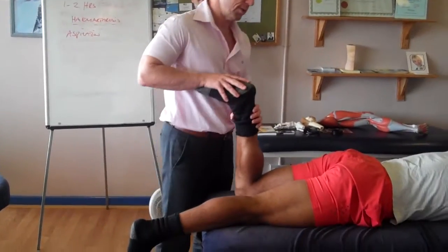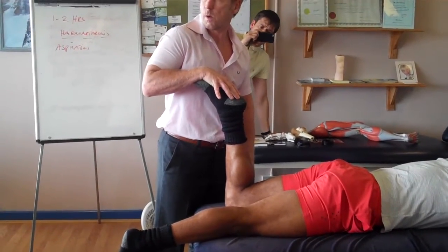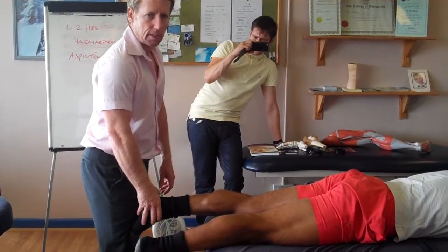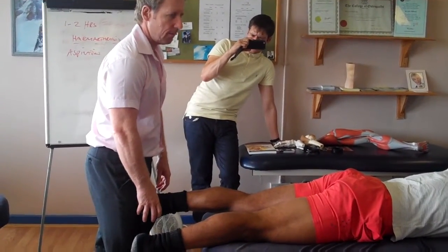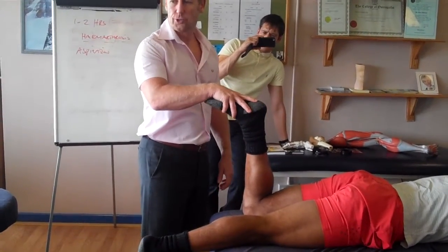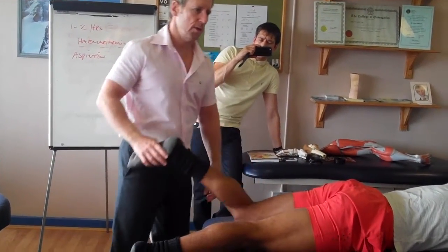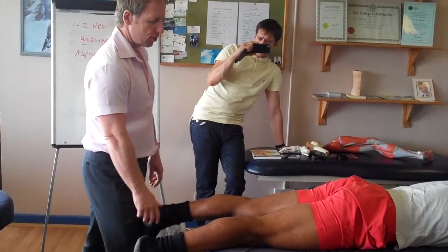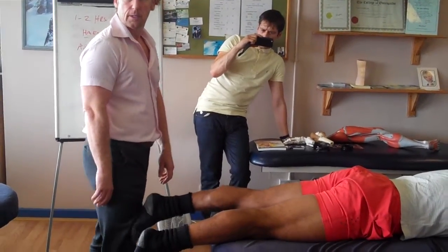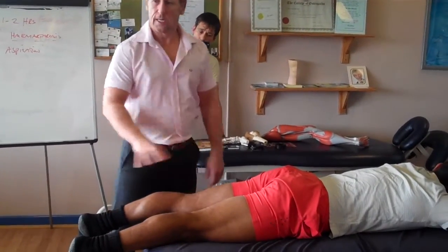So what other muscle might be causing it? Gastroc. If I test gastroc this way — push your foot towards the ceiling — what's it going to say behind the knee? Yes or no? No. Push your toes towards me. Is it gastroc now? Yes, because what have you done to the gastroc in this position? You took it out of the equation. So when you push up now, it's now testing the soleus. So if you want to test the gastroc, push into me with the leg straight — now we can test the gastroc, trying to isolate knee pain behind the knee.